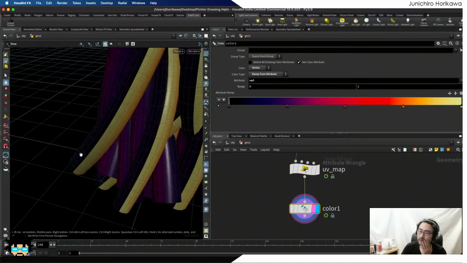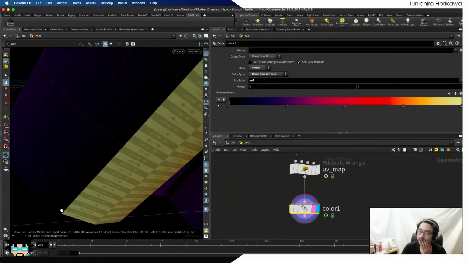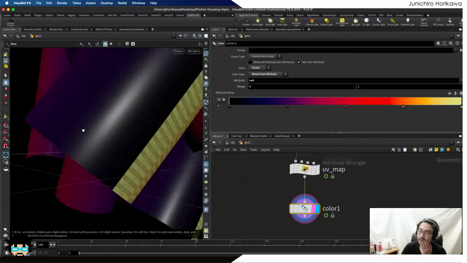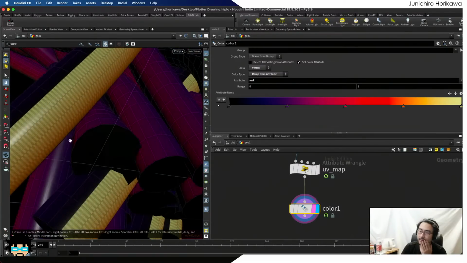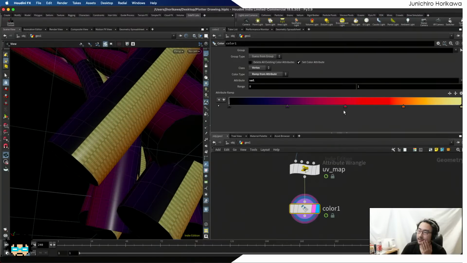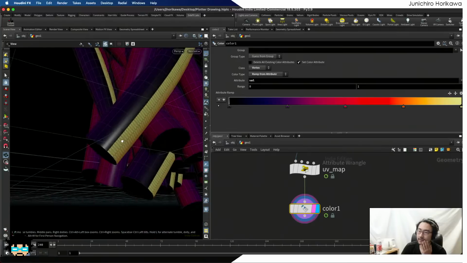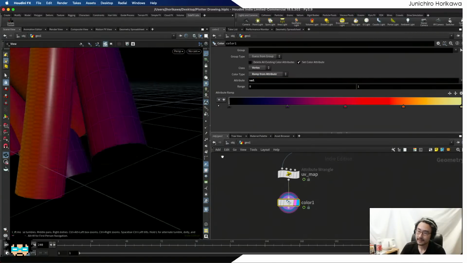Okay, so starting from 0, which is this dark black color, going to this direction, wrapping and end at 1, which is this yellow color. So looks good. I think I can use this value attribute, the attribute called val, to create contour lines.